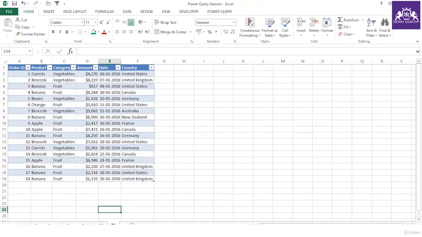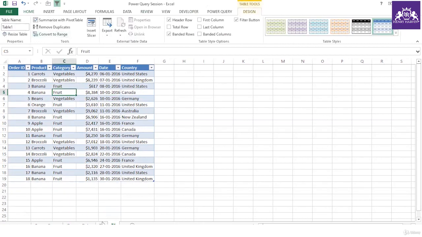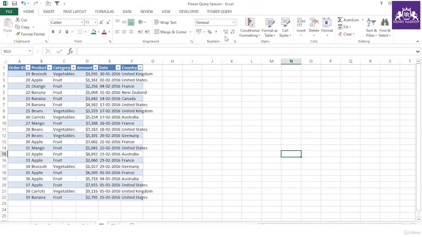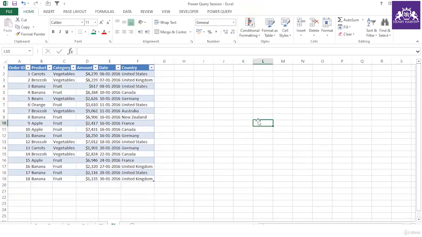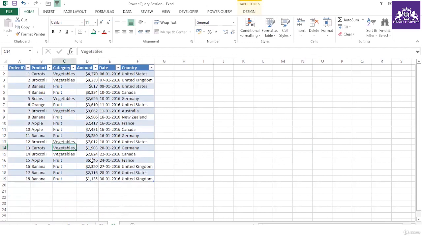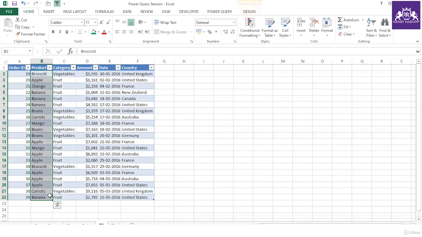So guys, now you see that I have T1. If you click this, you can see design, table 1. If you go to the T2 tab and click on the table, you see table 2 is activated. If you click anywhere else, that design tab goes. All right, so now you see these are the two tables. Guys, understand one thing, that I have to merge these two tables. If I talk about merging, how many rows are there? 18 are there. And how many are there in the other? 21. So 18 plus 21, almost 39 rows.